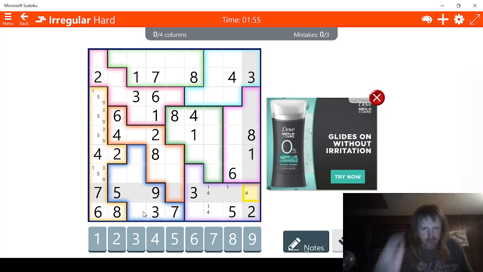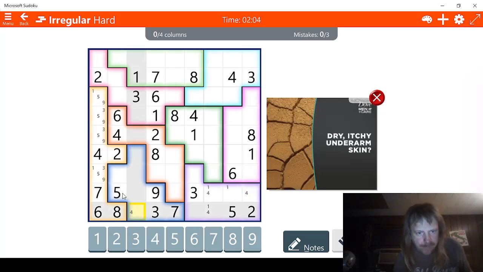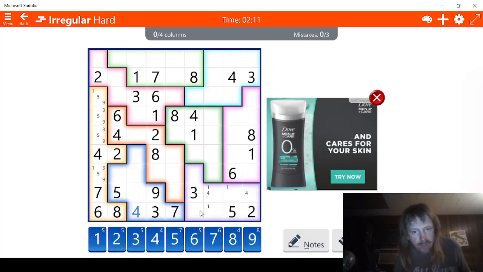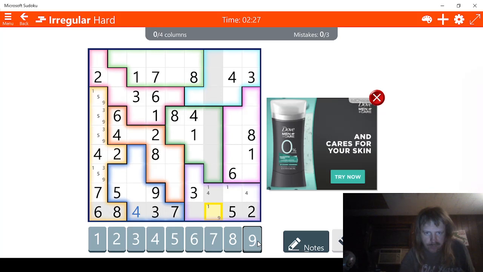Okay, wait, what's missing here? One. Okay, this can't be one. Two, three. So four is a possibility for here. Five, six, seven, eight, nine. Okay, this has to be a four. Good to know. Okay, so then there's two numbers missing here. Nine. Oh goodness, that's terrible. Let me guess, there's only one nine. Ugh. Only one nine. Of course there is.